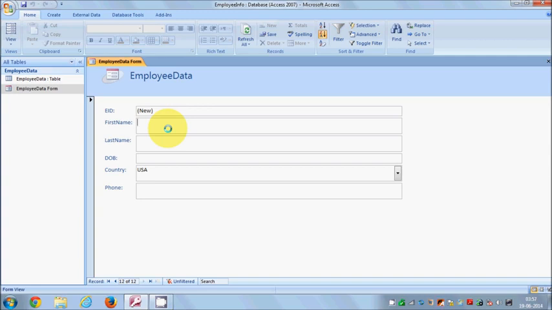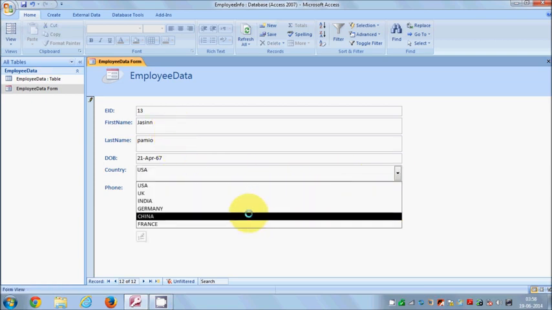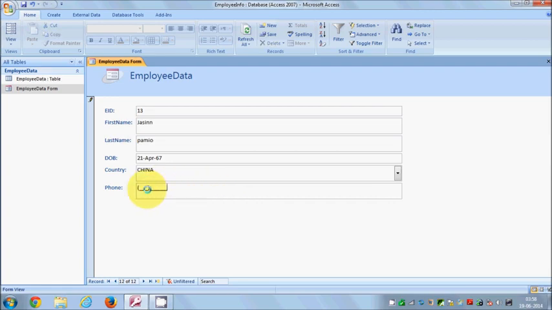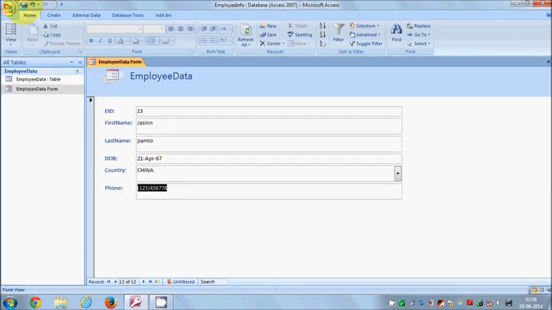Okay, so for example, some new record, and the date of birth, and the country with the drop down menu and the phone number, and just save this data.